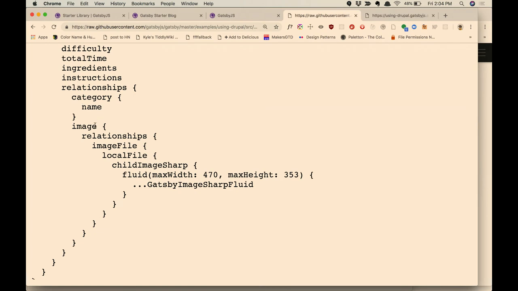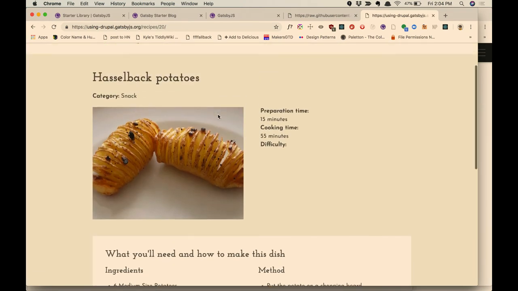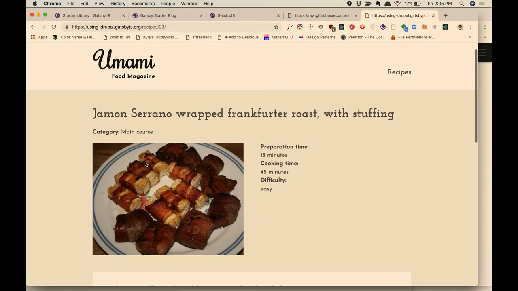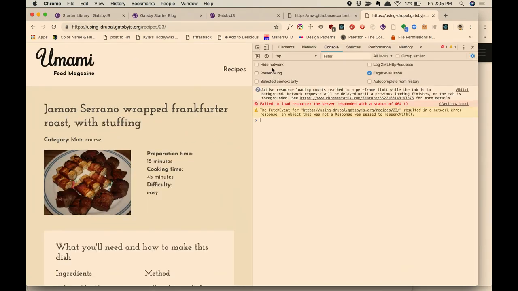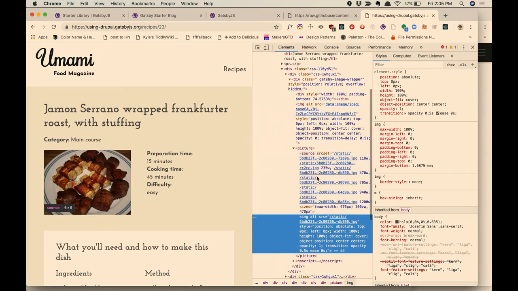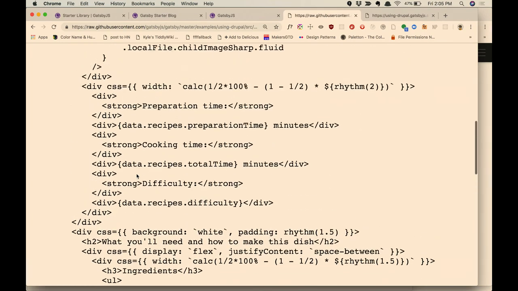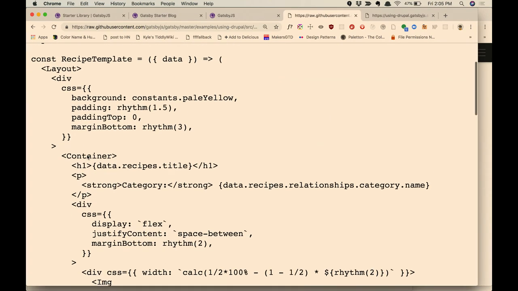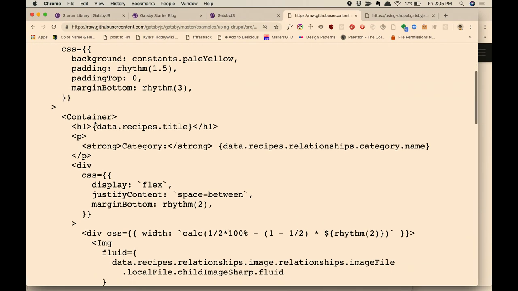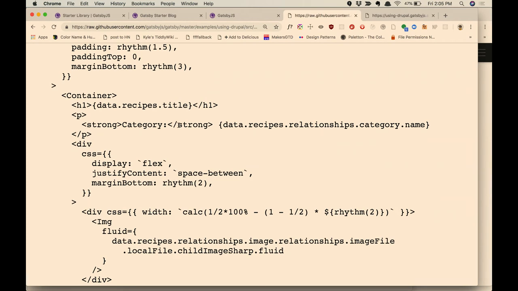And then it's using relationships to get the image for the recipe, jumping down through this. Gatsby has built-in capability of transforming images, and that's what you can see here. When you go to a site, it does this blur effect. So it can do some pretty complex responsive image transformation. If you look at this, it's creating all these different thumbnails, and that's what this fluid query does here. Then up here, it's a React component and has some CSS and JS, and it has the title here and the category.